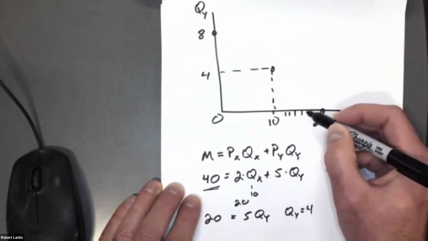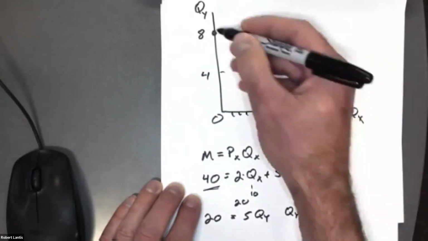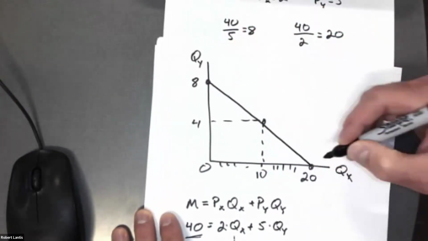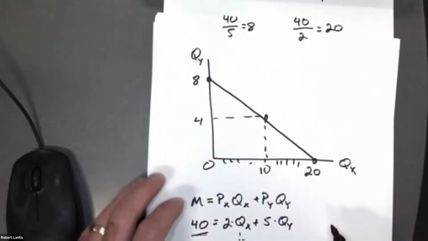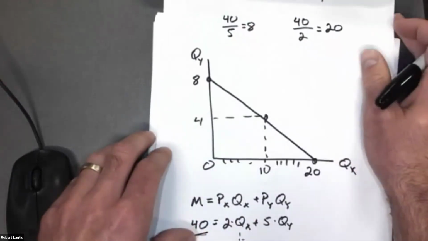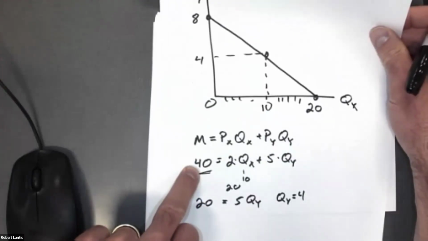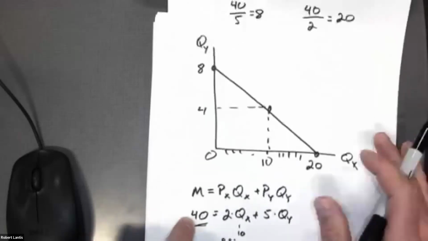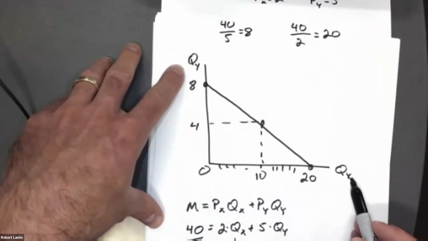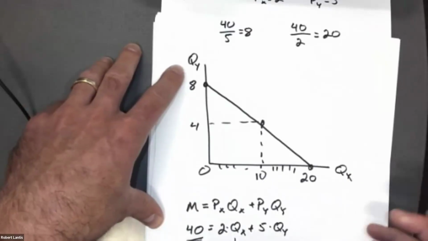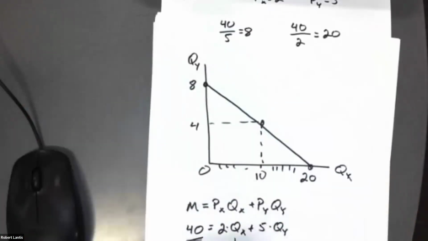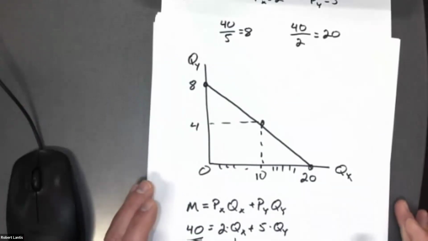I could then do that for all the different quantities of X. I would find the corresponding values for Y. And what that line would represent then is the different combinations of these two goods that I could afford to buy using all of my resources or my income. What did this look very similar to? Production possibilities curves. I can produce two goods using all of my resources. Just now, we're looking not at an economy, we're looking at one consumer. Their resources are their income.